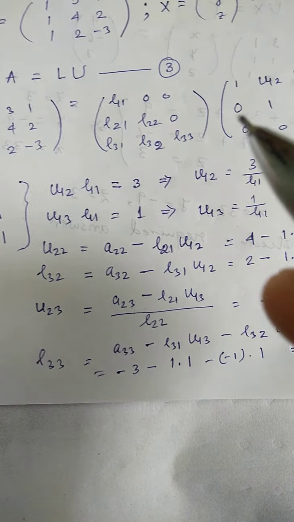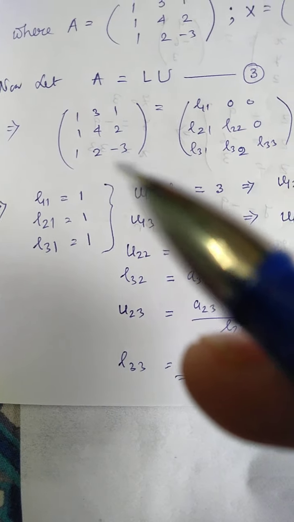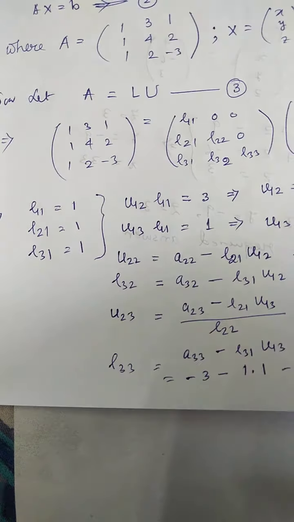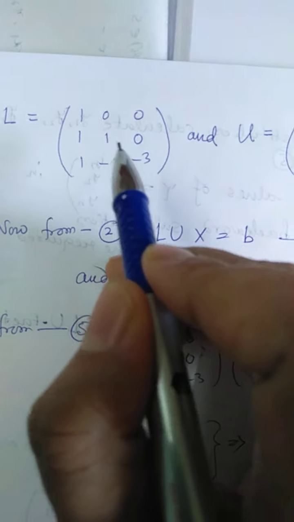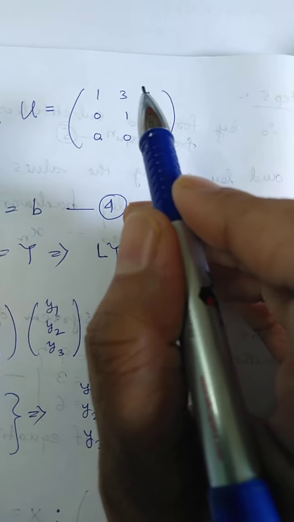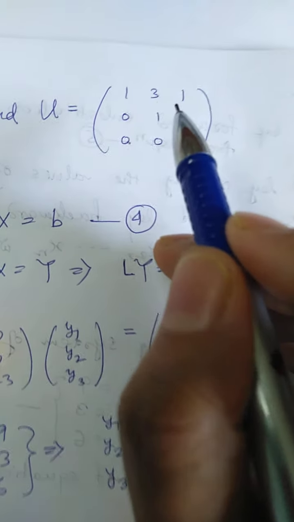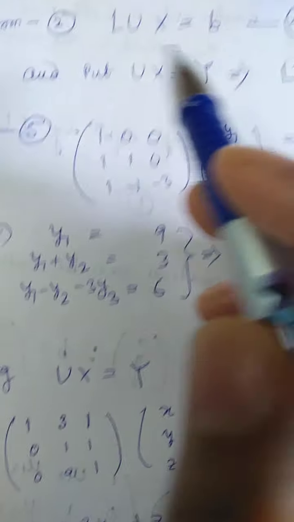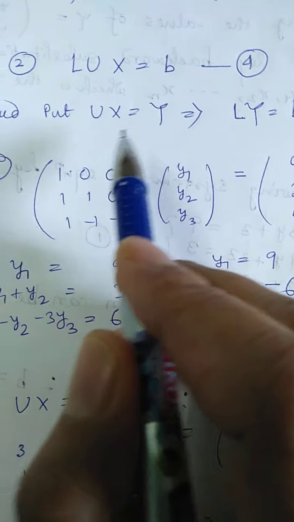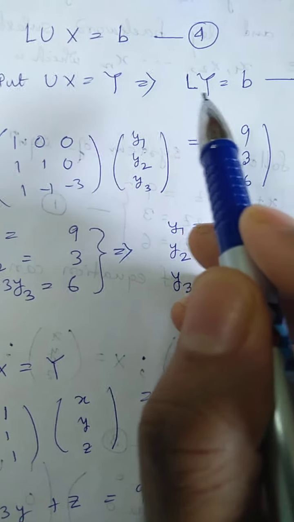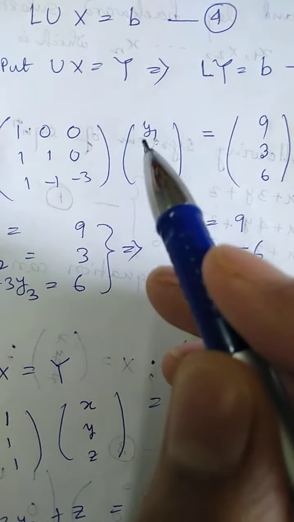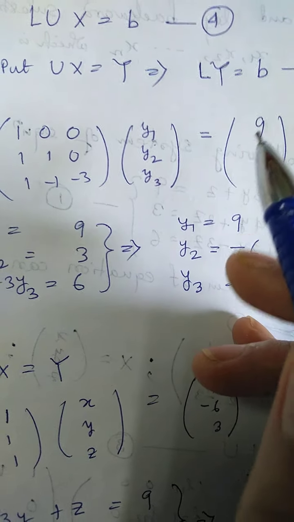Multiplying these two matrices we get another 3 by 3, and that equals this coefficient matrix, and then we compare and get all the L values and U values. After that, putting in the L values, we get the lower triangular 3 by 3, and for U values we can find the whole U matrix. After that, we should use the equation Ly equals b, where L is known to us, y is the required vector, and b is given.